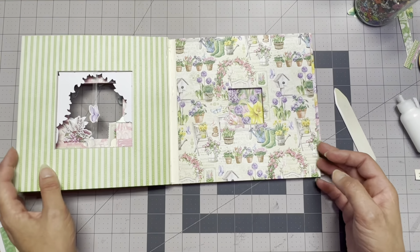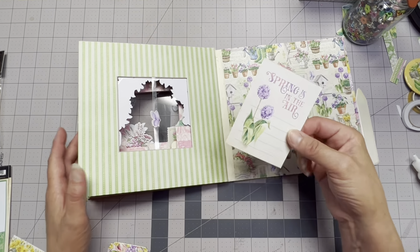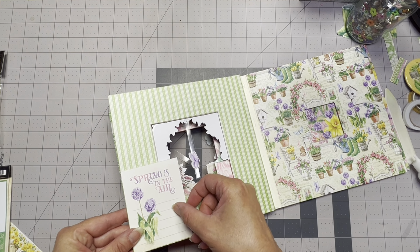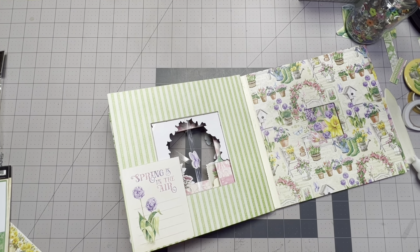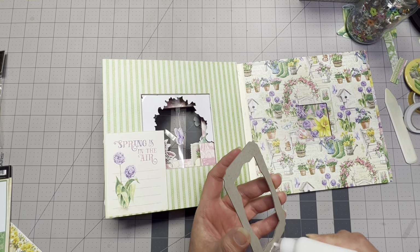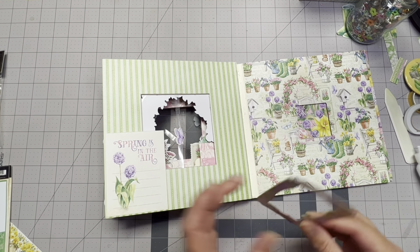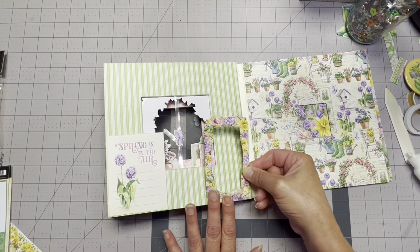So now we're gonna flip to the next page. So then you're gonna grab this image from the paper collection, and it's gonna go all the way over here in the corner. And this is from the chipboard collection. I'm gonna put a little glue on the bottom, and I'm going to glue it down right over here.